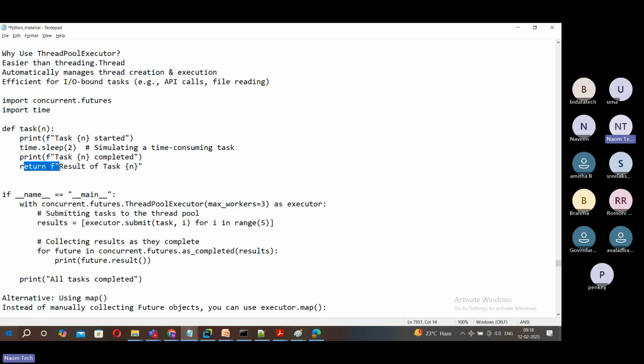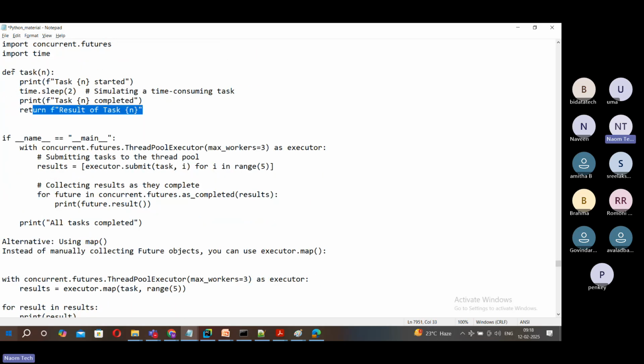And one thing we do is we return the result of that task. When you are using this thread pool executor, you can return the result of that task as well. And in between, you just apply sleep. Okay. So this result can be anything you want to return in your actual method. Okay, that is fine. So this is the idea.